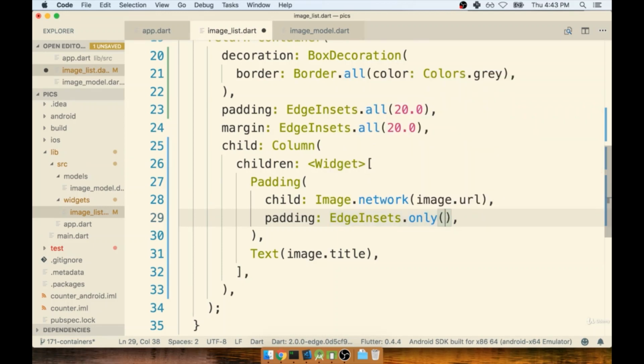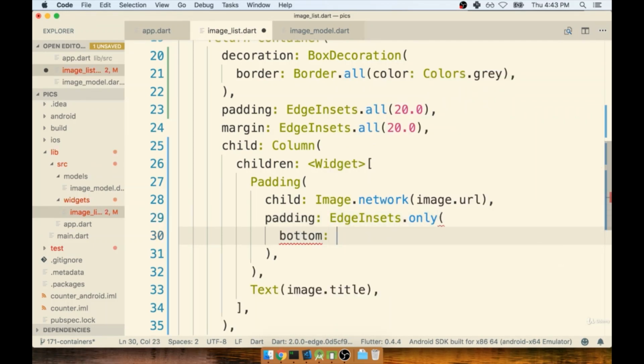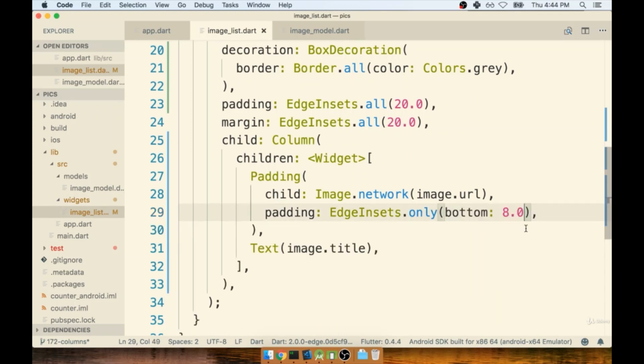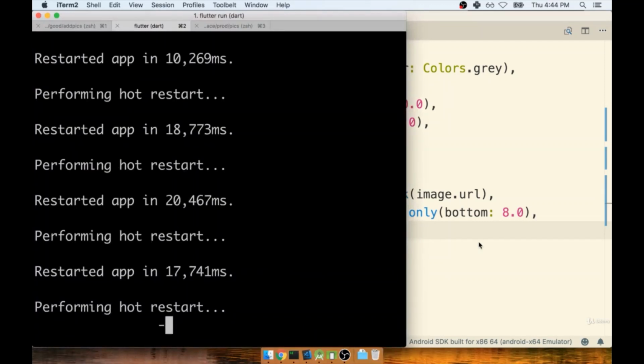So I'm going to add in a named parameter of bottom, and I'll give it, how about just 8? And remember 8 right here is a double, so it gets the decimal. Now we could definitely put the comma on here and leave the line expanded, or we can remove the comma and let it collapse like so. It's totally up to you. But I think we're ready to do a test here, so I'm going to refresh.